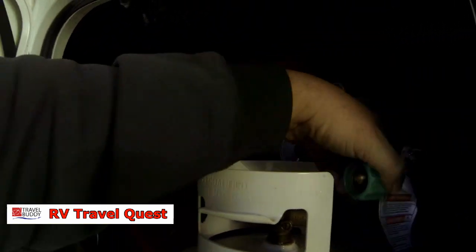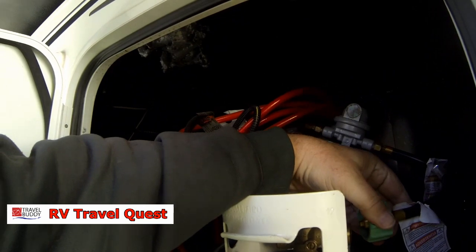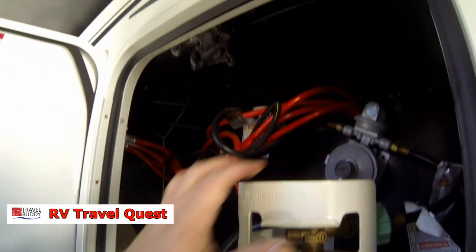We just got this put in. I haven't hooked it up yet. Now, I want to remind you, when you pick these up after they've been filled, they're much heavier than when they're empty, so always pick them up bending your knees. It's important. When you look in here, you'll see this is my connector, and I try not to put any pressure against this hose. So I always try to line things up the best I can.